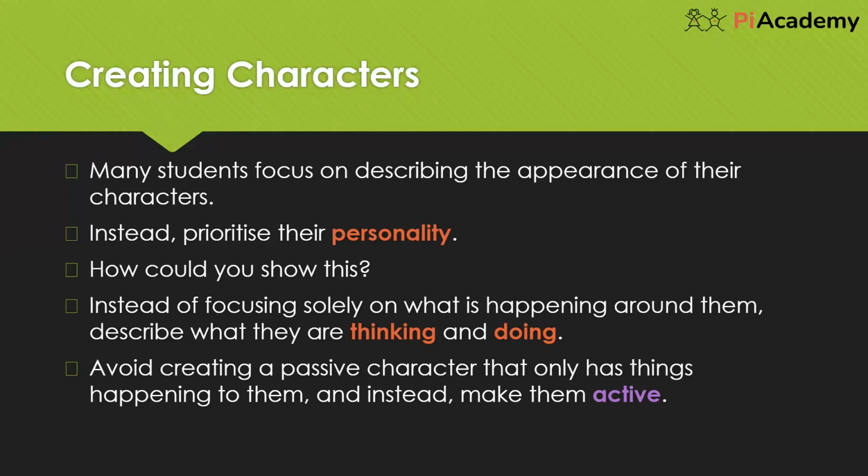Some of you may know the difference between an active voice and passive voice. Active is when you are doing something, you are taking action. The subject of a sentence is actually doing something. They're actually acting rather than just sitting back. When the sentence is passive, that means the subject is having something done to them. That's not as interesting. So you want to avoid having passive characters that have things happen to them, and instead make them active. That makes us root for them much more.